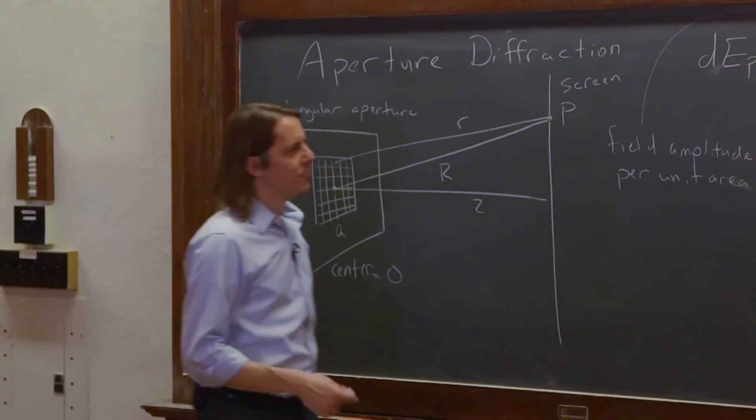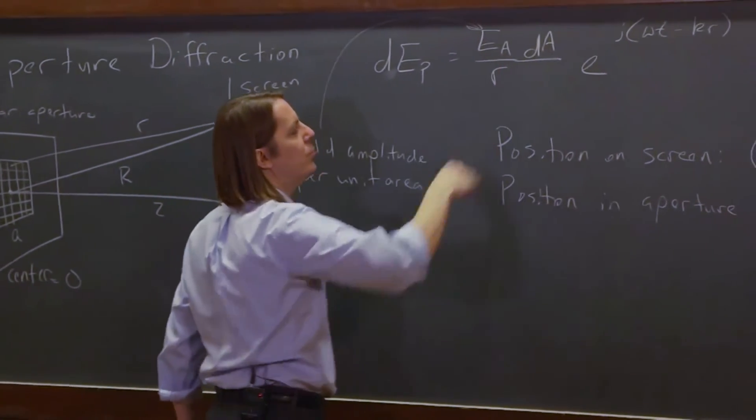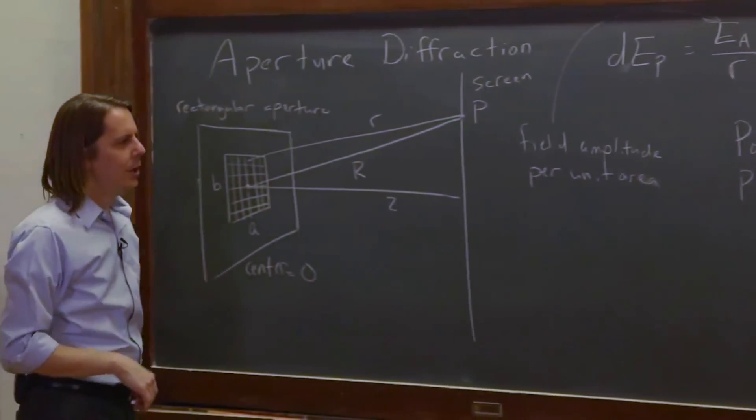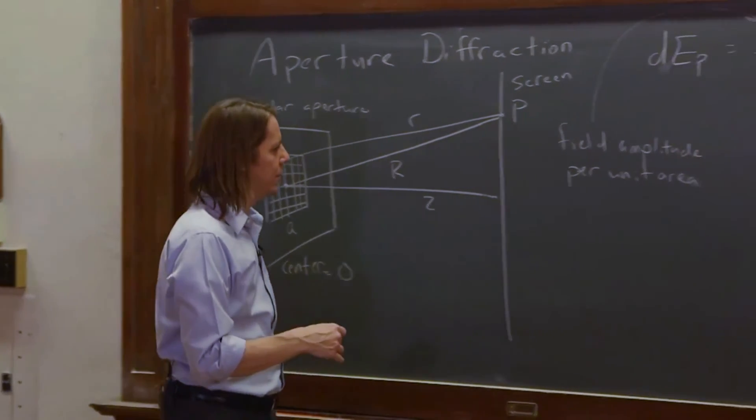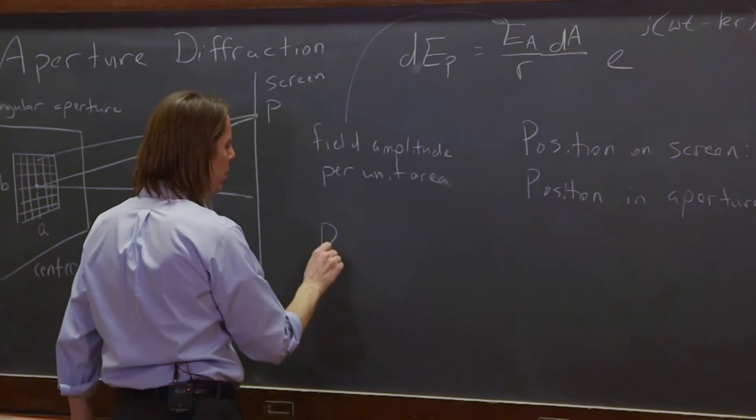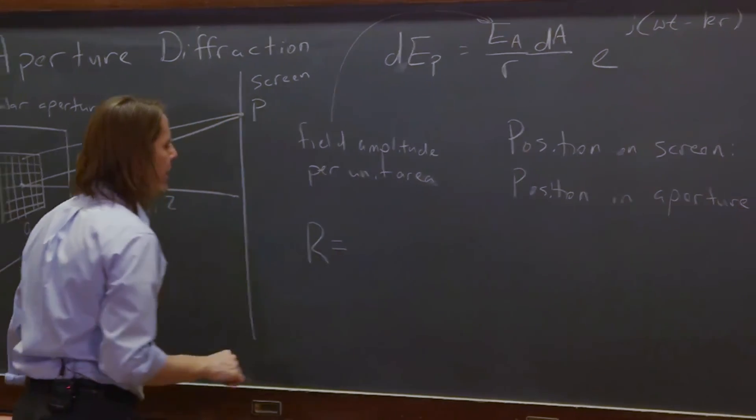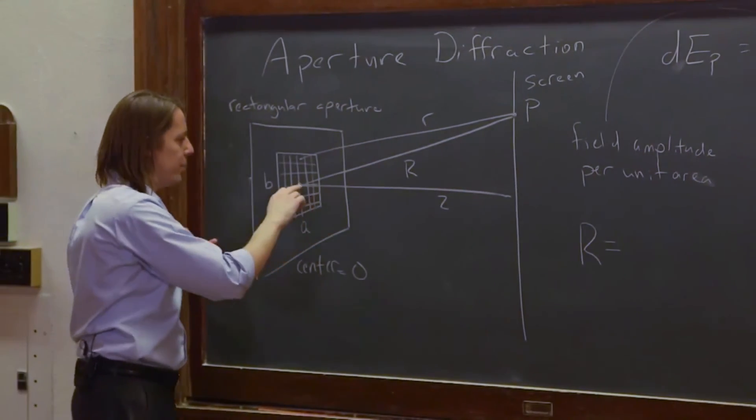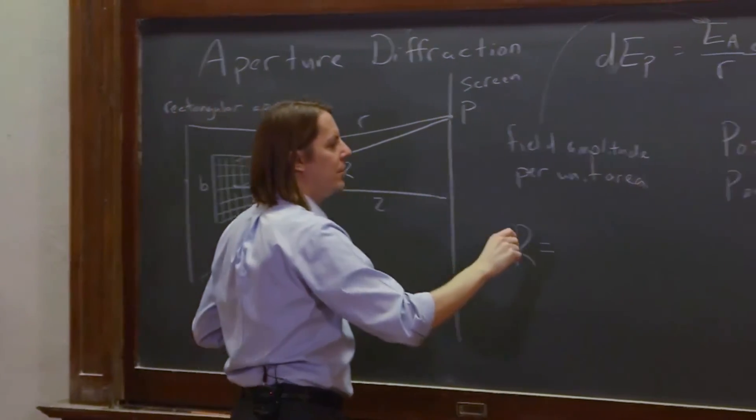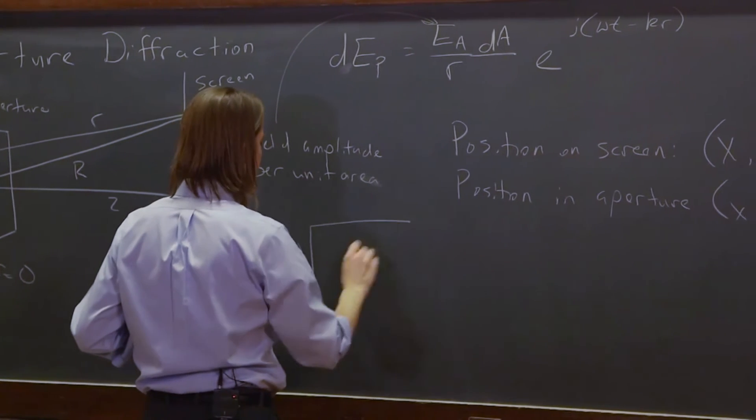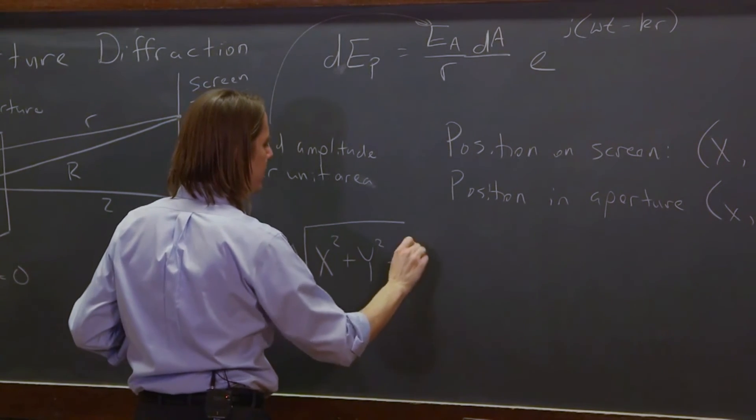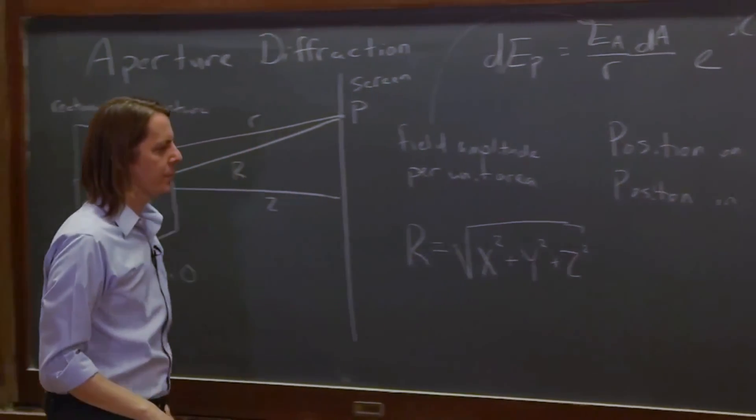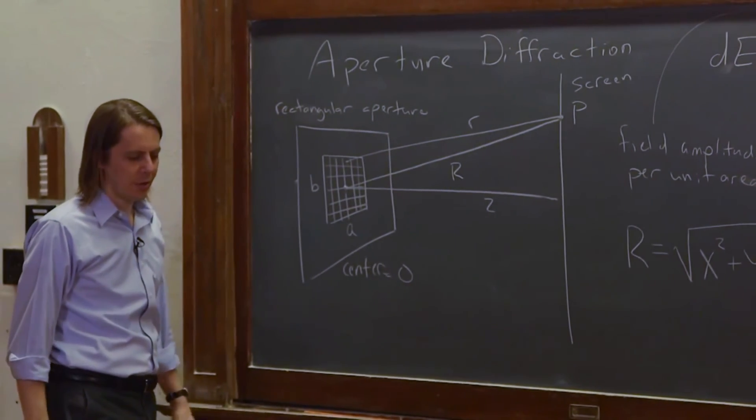So now to move forward in dealing with our two r's, our big R and little r, we need to write big R and little r in terms of X, Y, and Z. So big R, the distance big R is always from the origin to the point P. So the distance big R is the square root of big X squared plus big Y squared plus big Z squared. That will always be big R. We can write it that way.